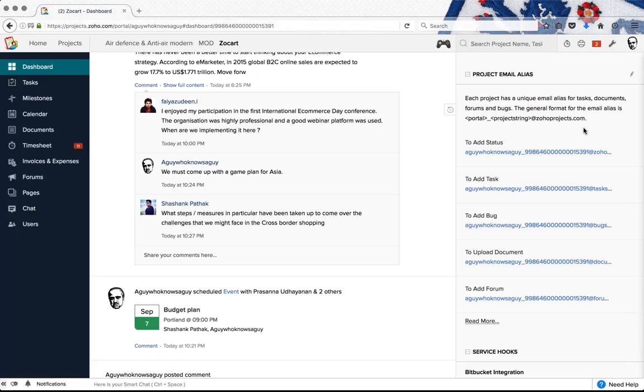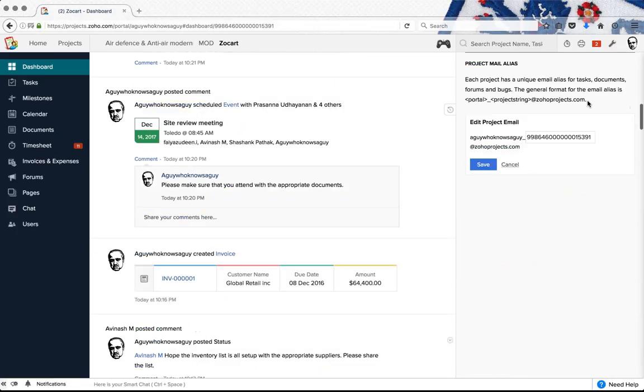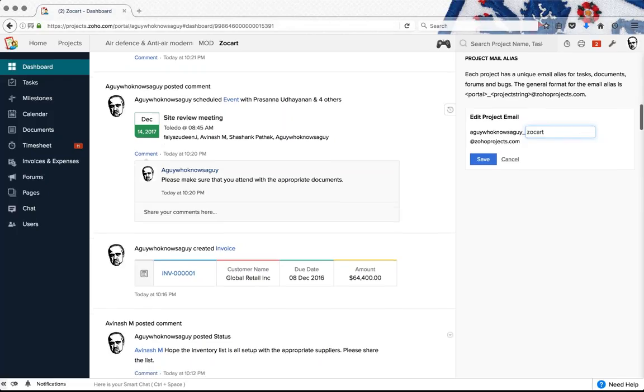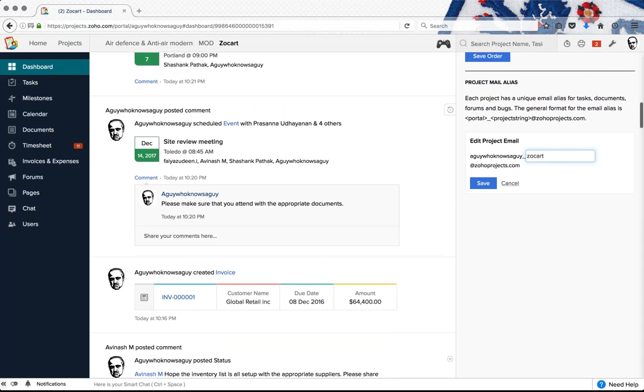So in order to avoid those situations, we have given this option for you to bring those conversations into the system quite easily. Just click on the pencil icon here, and you will be able to edit and set up the email alias. By default, the first half of this email address would be your company's name. So I have defined this as my company name. Now after the underscore, the long string that you see, the string of numbers, is going to be randomly assigned, and it's unique for each project. You can change it to anything. So we would recommend going with the project's name as such, or an abbreviation if it's too lengthy.